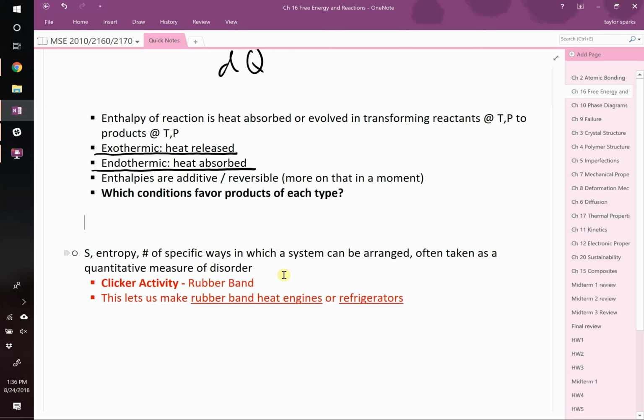Yeah, that's a great way to think of it. There are billions of combinations that are feasible where they're not mixed, and only one where they are. And if you give it thermal energy so that things can move around, the odds of it mixing are just higher. You just stated the second law of thermodynamics. Congratulations. Well done.